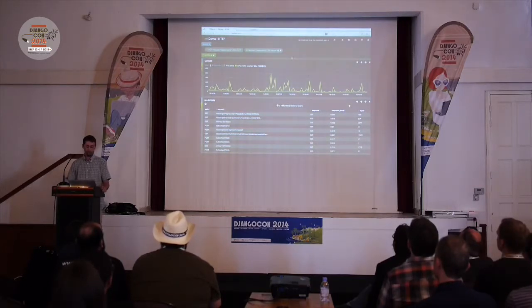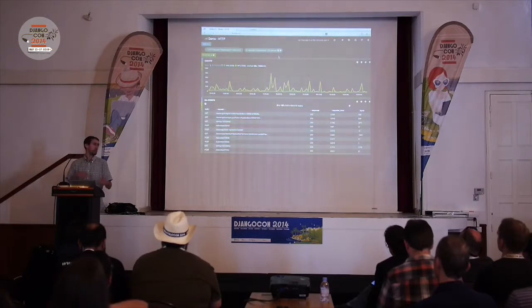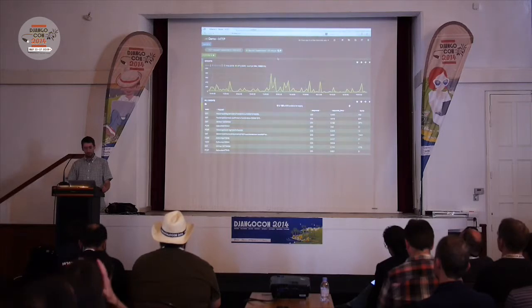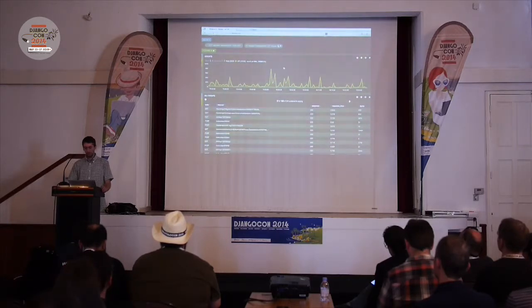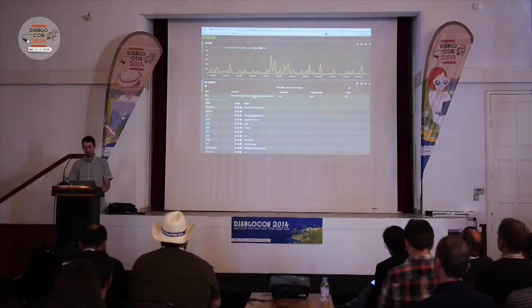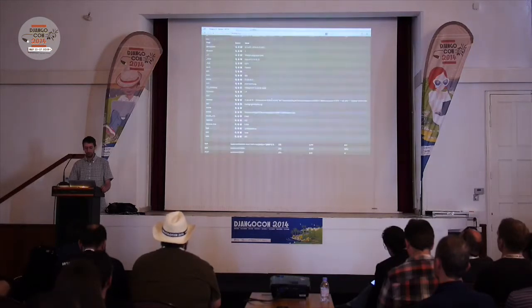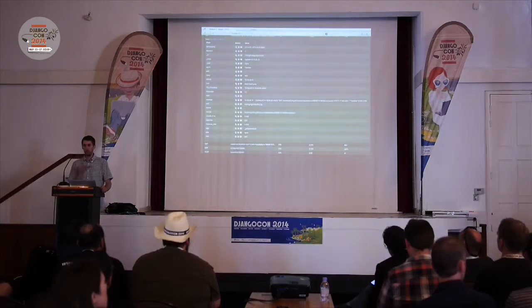So this is Kibana, an interface for Elasticsearch. And here I'm looking at HTTP logs, basically what Nginx generates. First of all, one thing that Logstash can do is that if you look here, this is the full log line.